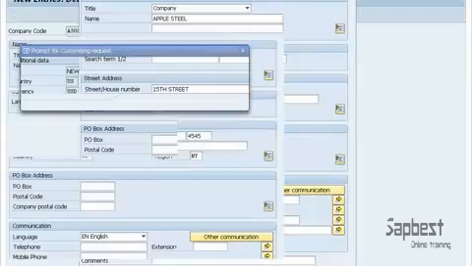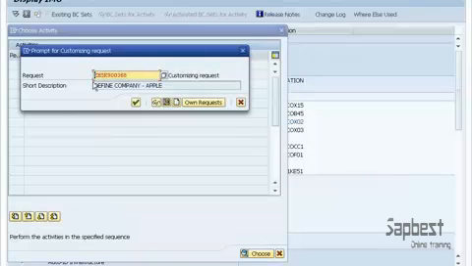Again, I'm getting a request. Should I create another request or save it in the same request? I think in the same request because it belongs to the same company. Now here it depends upon the project manager how he wants to treat this request, whether he wants to keep it as an individual separate request or whether he wants to combine it and use it. It depends upon his requirement.